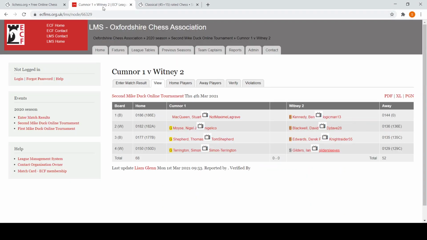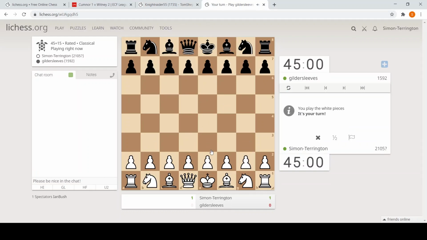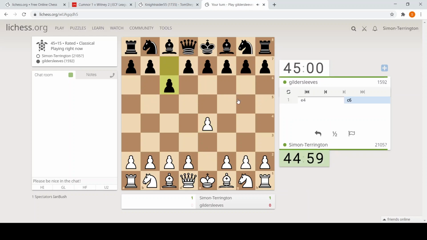All of the Cumnor teams are playing tonight. Tom Shepherd's playing. Wow! Tom Shepherd has started his chess. Amazing. Oh, I'm about to start my chess. Pawn to e4. That's a move, isn't it? What we're going to do is the Caro-Kann defence.